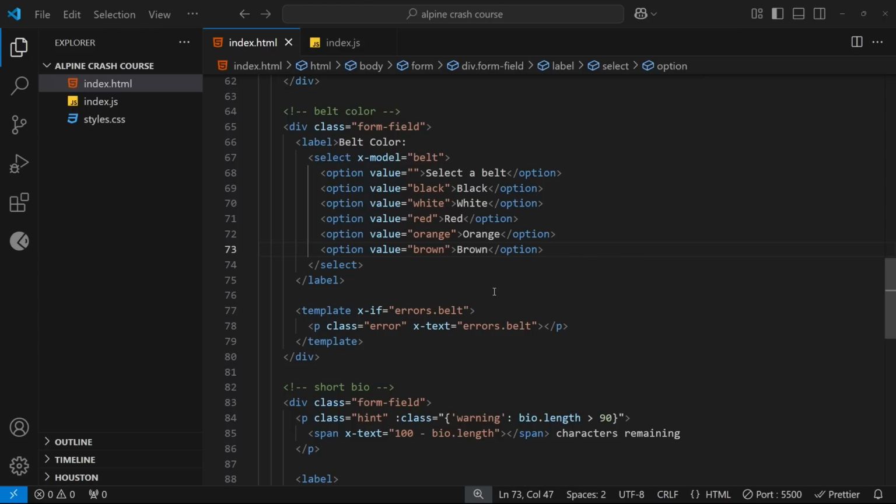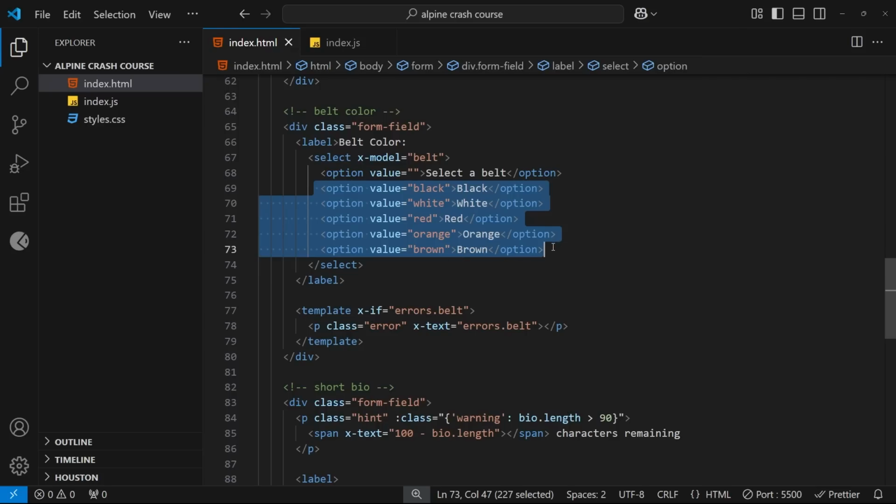So we're not going to fetch any data, but I do want to demo how this works by making a loop for the belt options in the select tag, so that rather than coding each of these options by hand, we're going to make a loop to output all of them instead. Now again, you might be thinking this is pointless, and to be honest with you, you might have a point.